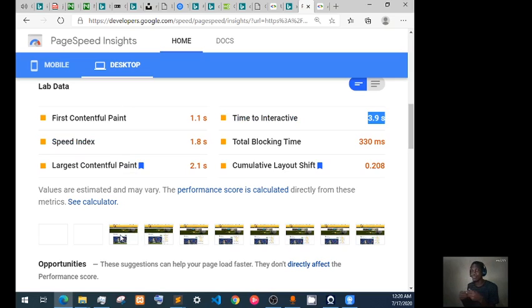Some other web pages are pretty terrible, and the time to interactivity may take up to 10 seconds to 20 seconds, which means that for 10 seconds, the user of that web page will have to wait for the web page to load. And if you understand users, they don't like waiting. Once they wait for a period of time and the page is not loading, they will run away. So, that is the essence of why we need to understand the performance and the network tab.